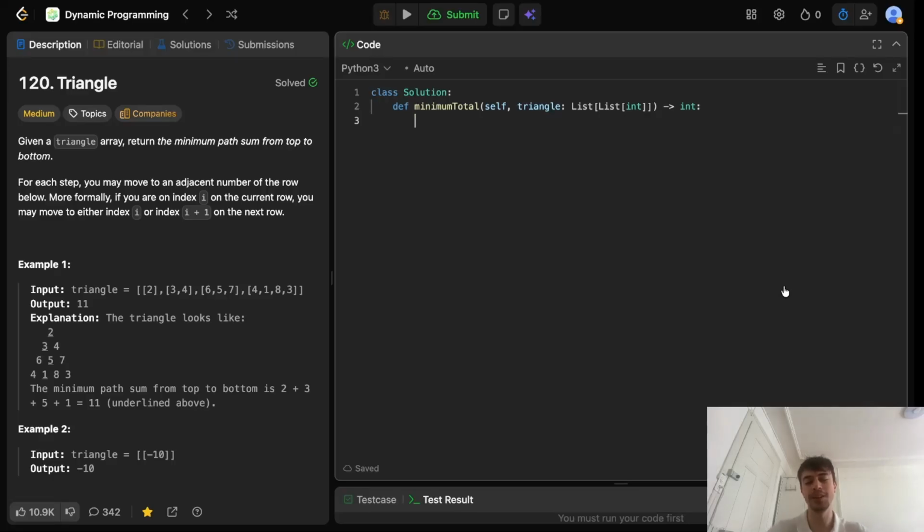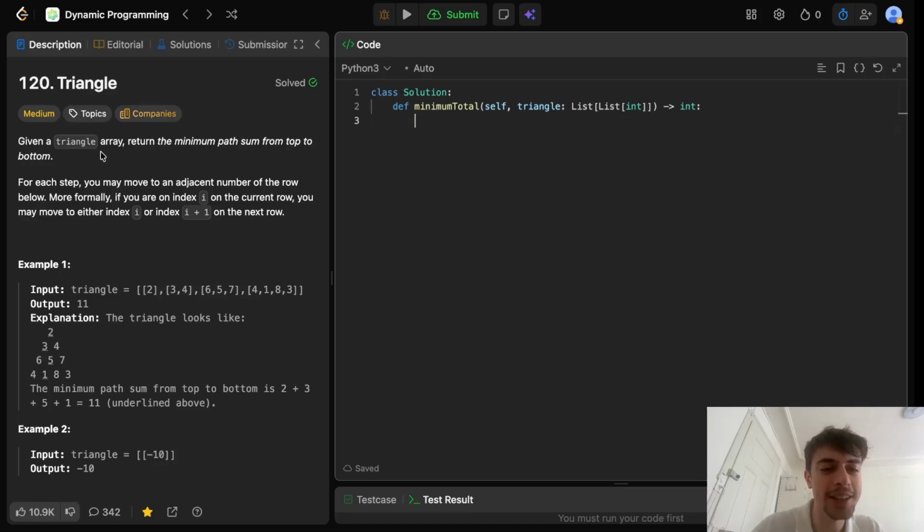Alright people, welcome back. So in today's episode we are continuing our series of exercises on dynamic programming, and today we're dealing with 120 Triangle. To be honest, I already had a look at this exercise and it feels again like a repetition of the same stuff we're doing again and again with dynamic programming.